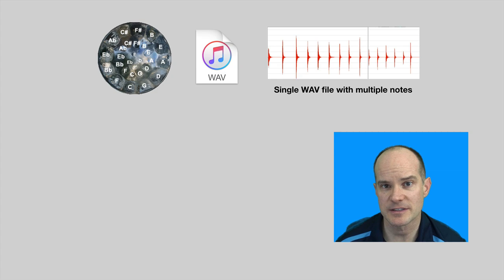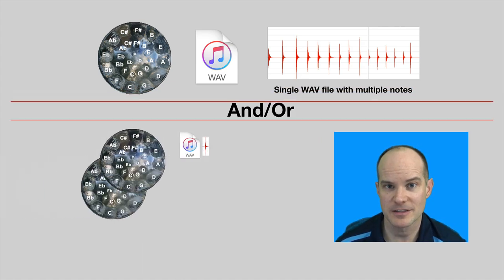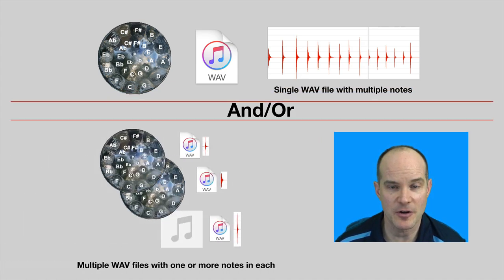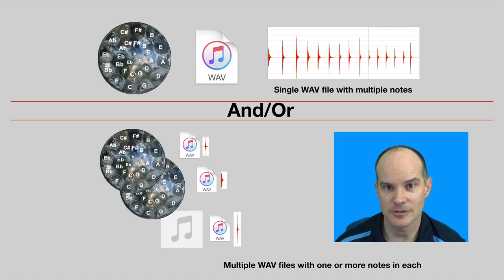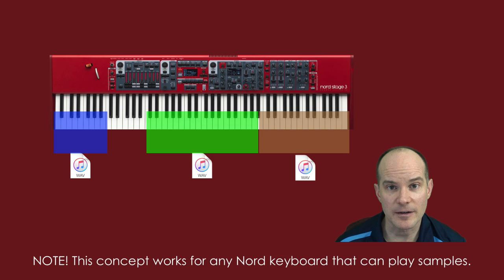I first want to say that you could either choose to record your sample as a single WAV file and have the multiple notes contained within the single file, or you can have multiple WAV files. You could have one WAV file for each note, or a special effect, or you can even record a part of a song and have that as a separate WAV file. And then you can take all of those WAV files combined and map them to a single program on your Nord Stage 3 and map them to individual keys one by one, essentially giving you really an unlimited option when it comes to samples.